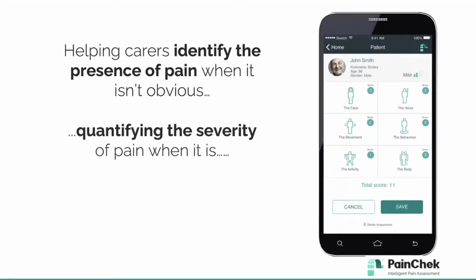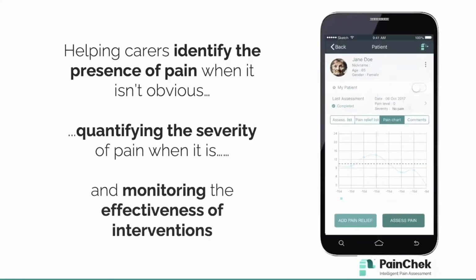PainChek then will quantify the severity of pain, so put a resident in a category of no pain, mild, moderate, or severe. A bit like the Abbey Pain Scale, we weren't trying to reinvent the wheel. We do have a lot more different checkpoints, but we still categorize into one of those domains. And quite nicely, this is where we pivot to Nazif and the VCare team: real-time monitoring and effectiveness of interventions is what we're looking to drive, to make sure that no one is suffering in silence and that pain is managed and addressed in real time, which we'll touch on during the demonstration and integration into VCare.